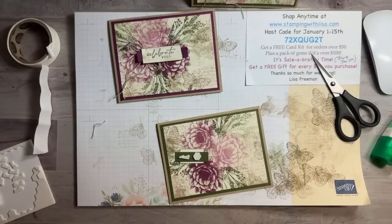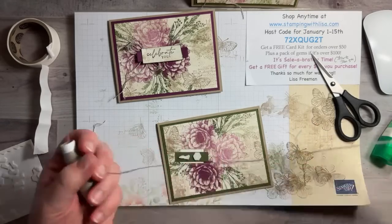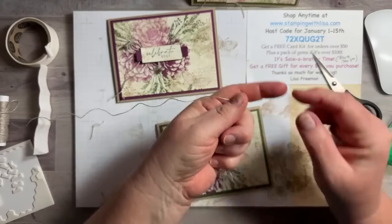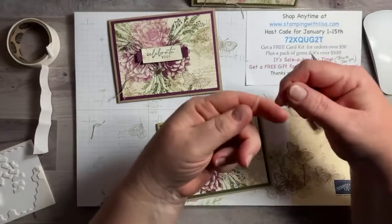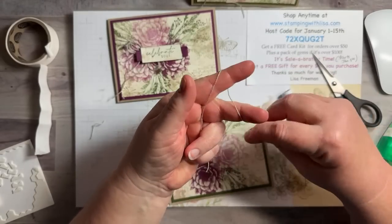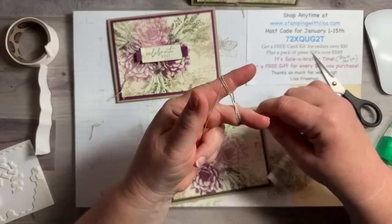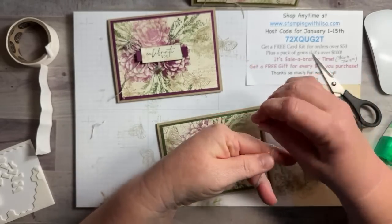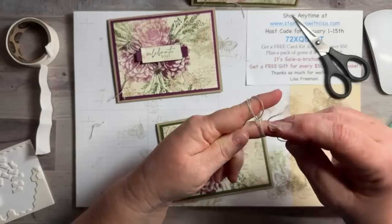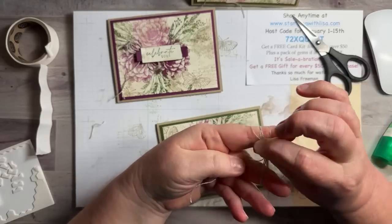All right, so we've got linen thread, which is my favorite bow maker. Oops, that one's already done. All right, so what you're going to do, put it in your left hand, like so. And then we're going to wrap it around the front of our top finger, come around, do the front of our bottom finger, and just make a figure eight, figure eight, figure eight, figure eight. And on the third time around that one, you're going to stop, cut, and then it goes through your fingers like so, through there.